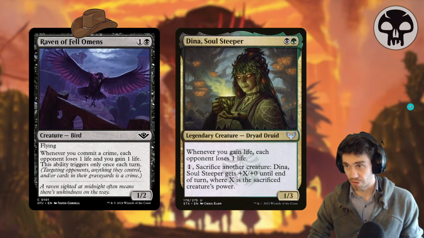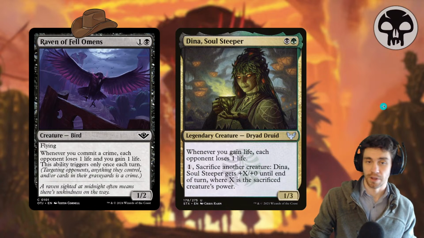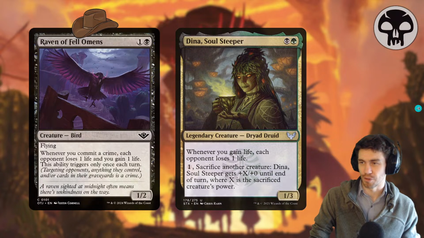And then the last thing is Dina, Soul Steeper. It's a mid-range deck. It interacts. This is a good one to do. This one also is "each," unfortunately. It's a good thing that it's "each" for the deck, but bad for the Raven.